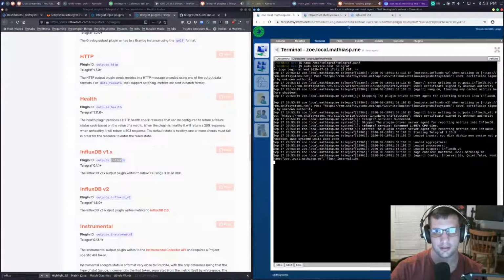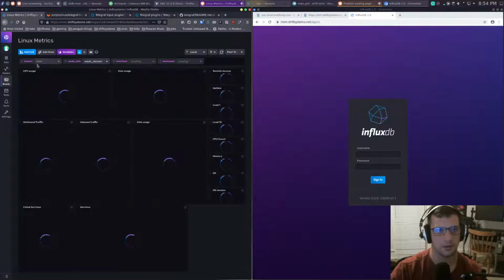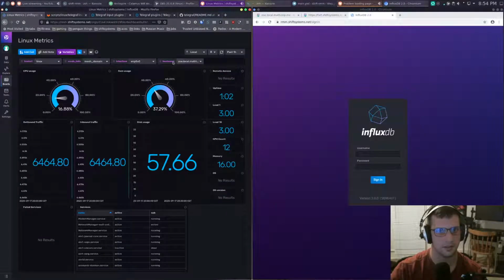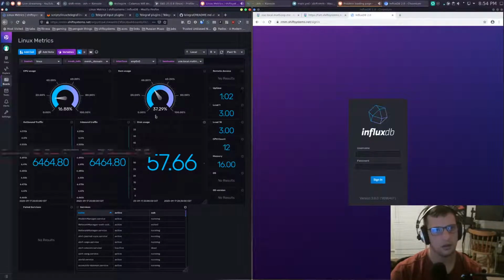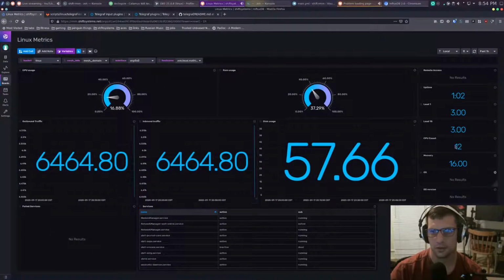All right, so now let's go into our InfluxDB 2 instance, go to our Linux dashboard, and you're going to see, voila, we have a pretty dashboard here. Along with all of this wonderful stuff, I won't go through the pfSense one because that one might have IPs in it. But yeah, you can look at the different interface traffic. And something that will show up after 15 minutes and I can show.